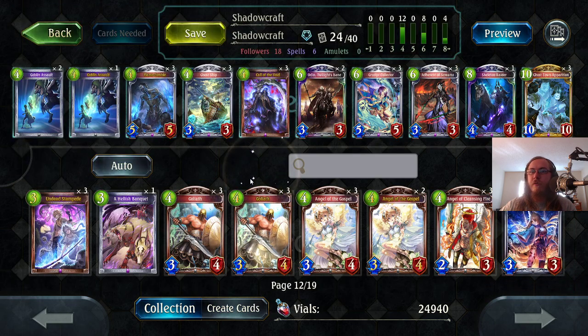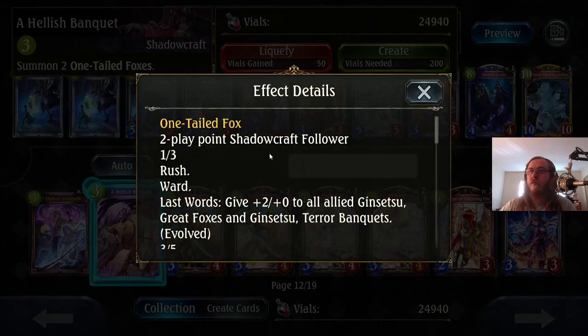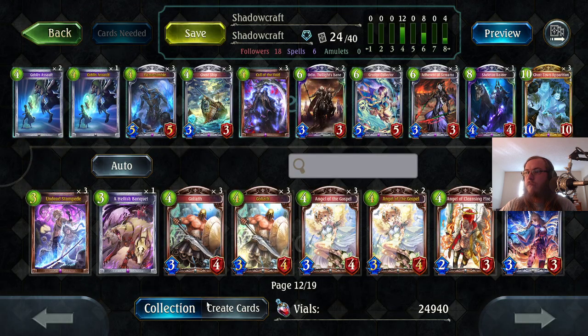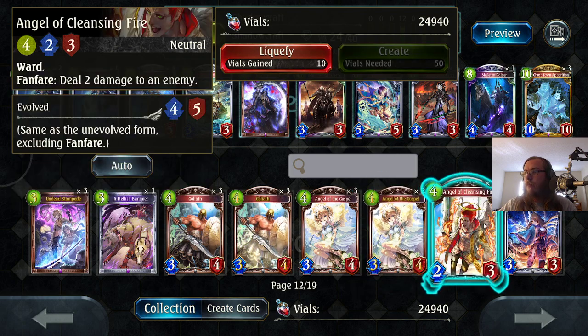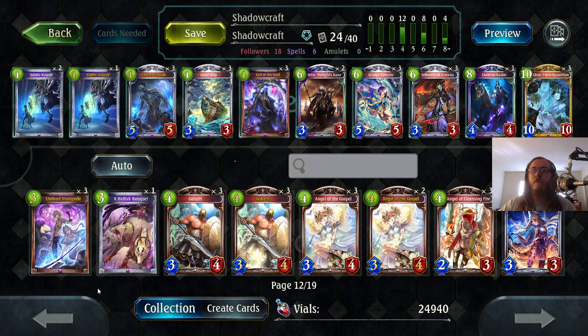Biting Pyrotech. It's a one-tailed fox. 1-3 Rush Ward. Angel of the Gospel. Draw a card. Angel of Cleansing Fire. Ward. Deal 2 damage to an enemy. Maybe.